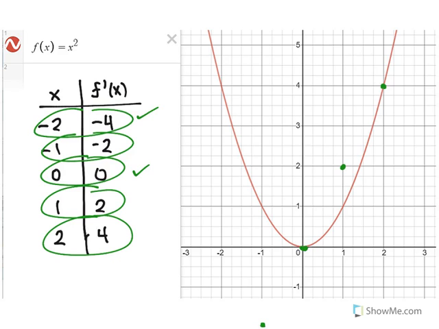And if you look at these 4 points that I'm able to get on my screen here, and if I were to connect them, I get this line. And this would be the graph of the derivative. This would be the graph of f prime. And here we have the graph of f.